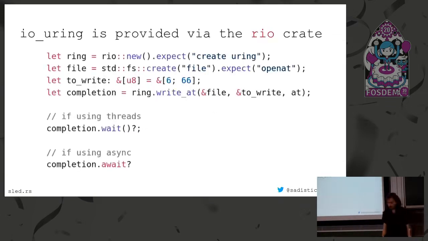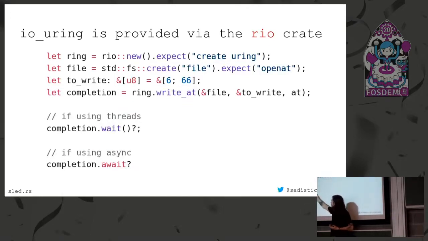Cool. The Rio crate is pretty simple. You just create a uring instance, do write_at, and you pass a buffer and file descriptor. An important API design issue here is, is it async or does it work with threads? This is pretty much the first question anyone asks when they see a Rust library. Can I use this thing at all? Or would I have to completely change my architecture if I wanted to take advantage of it? Rio doesn't force you to make a decision. It returns a concrete object that just happens to implement Future.